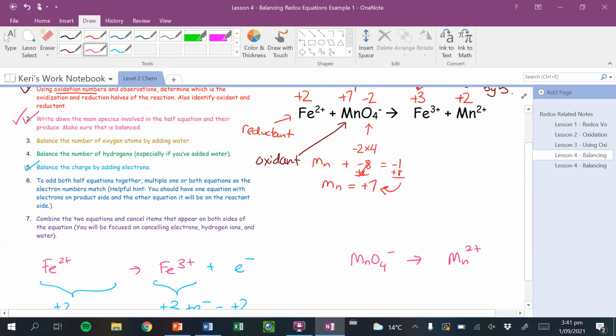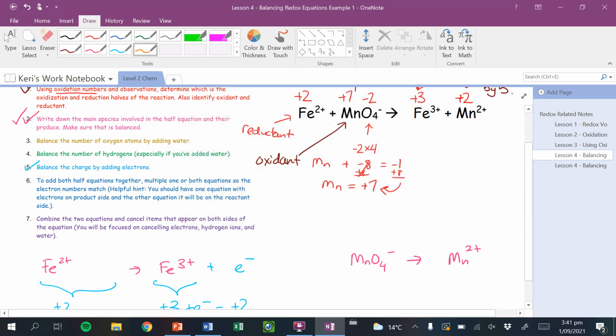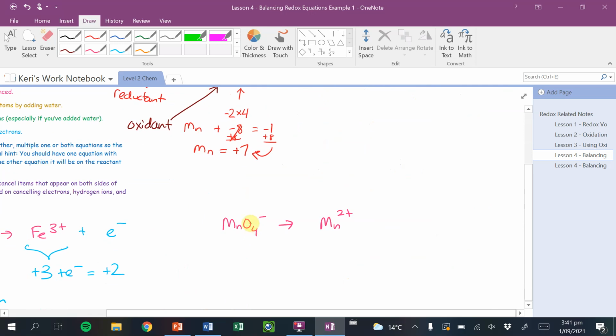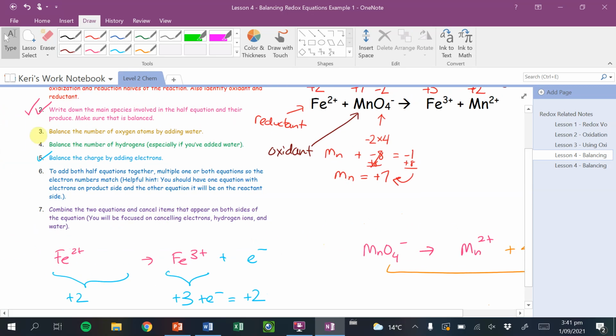Then, here are the new things that we are looking at. So I need to balance the number of oxygens by adding water. So when I look over here, I see that I have 4 oxygens. So what I need to then do onto this side of the equation is I need to add 4 waters. You can only add the oxygen as water. So those 4 here become my 4 in the H2O that I see. That is very messy. So that's where that's coming from. So I've done that step, tick that off.